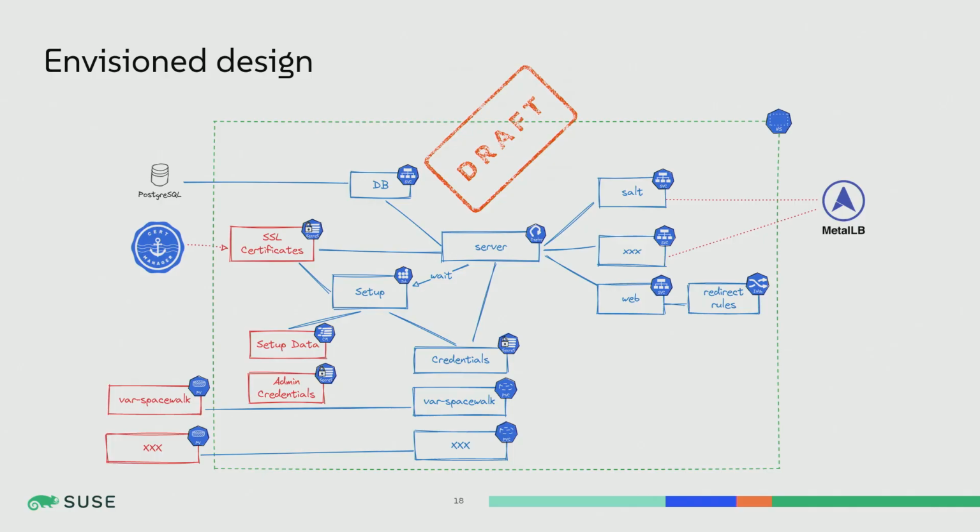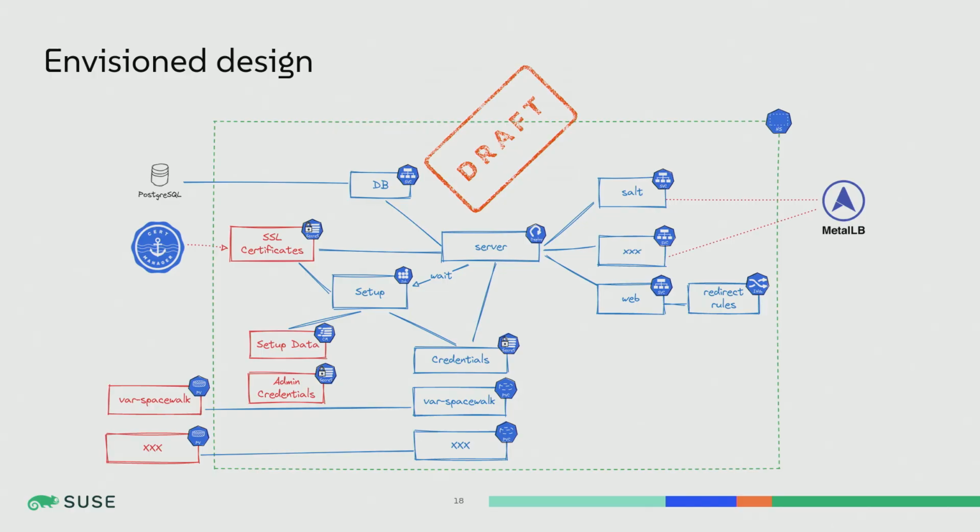The idea is that the server pod, the server deployment, would have an init container that would wait for the setup job to be finished. And if it's not finished, just stay there, so we can articulate the different jobs and the pod with these init containers that wait. I've seen that it seems to be a common practice in other parts of the Kubernetes world. So why not?